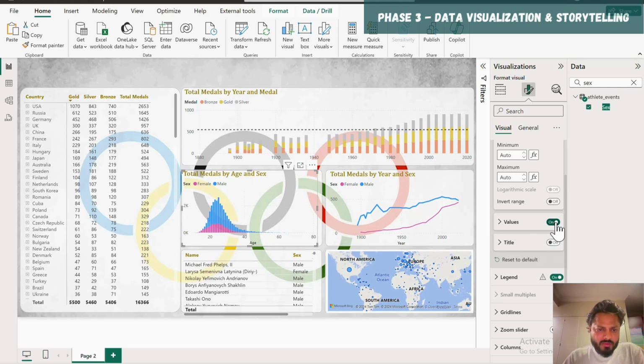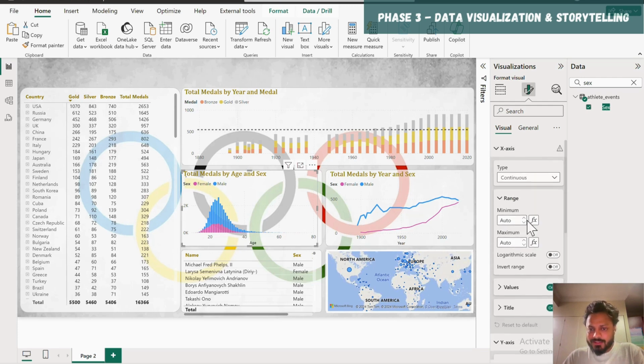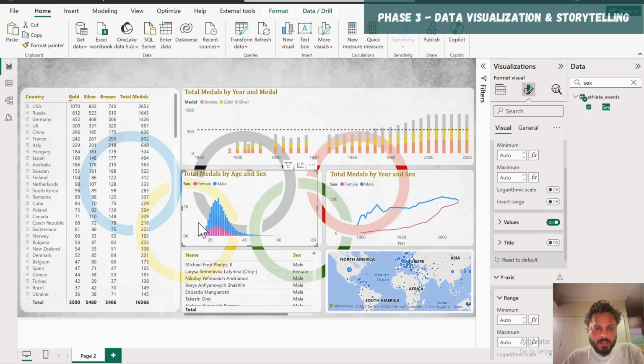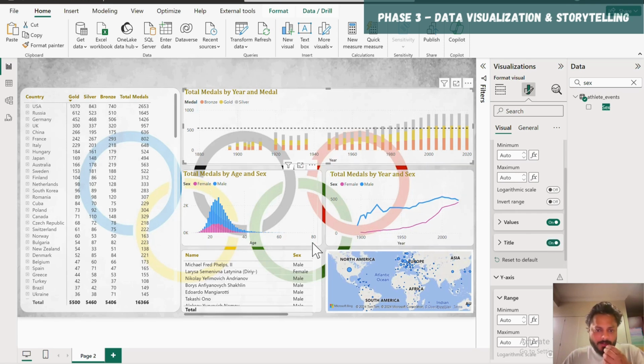I don't want values, or you can't have values, so that's fine. Remove the x-axis title. Here it is important, or otherwise you won't be able to understand. You can mention it on the title, otherwise keep it as it is. Here you can remove it if you want to, but keep it consistent. So I think just keep it everywhere so that you can understand. So we have this thing, we will keep it like this.